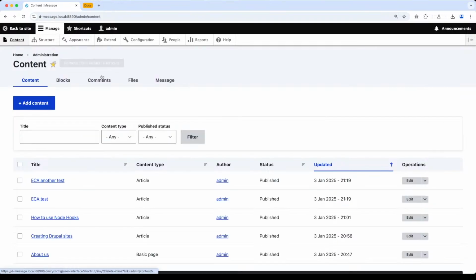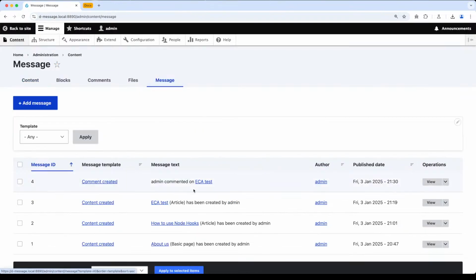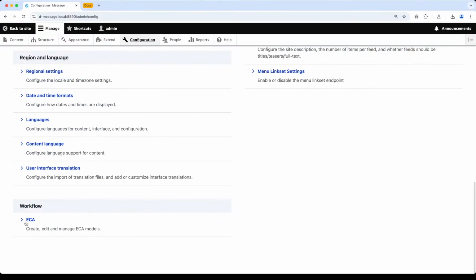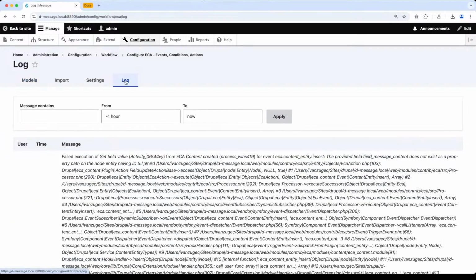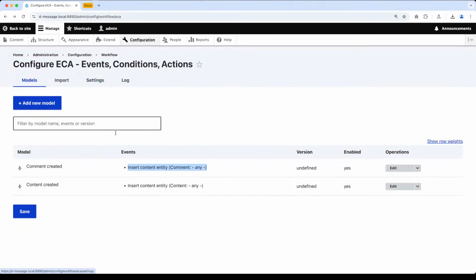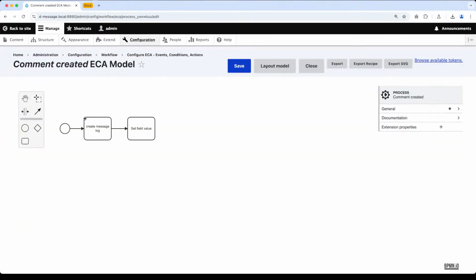All right, let's now test it out. So let's go to configuration, ECA, insert entity on comment. That's correct. Let's go to logs. Do we have logs here? We don't have logs. Go back. So we have on a comment, that is correct, on any comment.